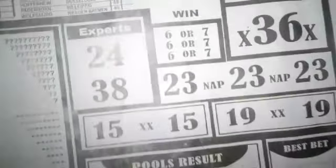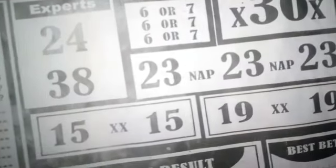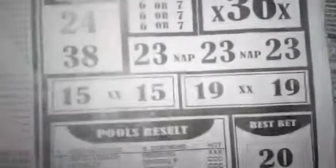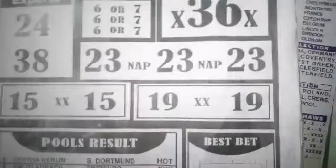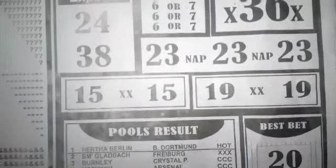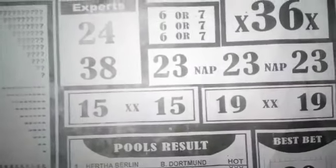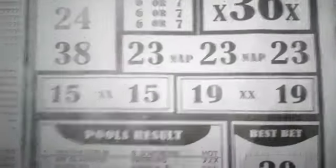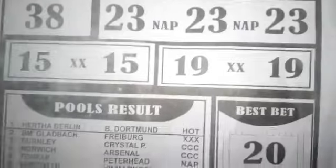We have heard that the pair for the week is 15 and 19. Number 15 is Charlton versus Sheffield Wednesday, and number 19 is Stoke City versus Blackpool. Based on this sequence setting — a third-time setting coming with 20 and 21 — Charlton vs Sheffield Wednesday and Stoke vs Blackpool.